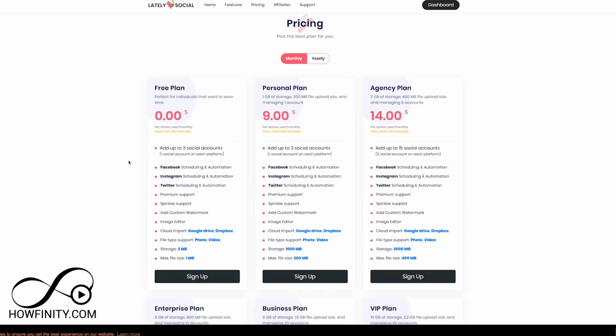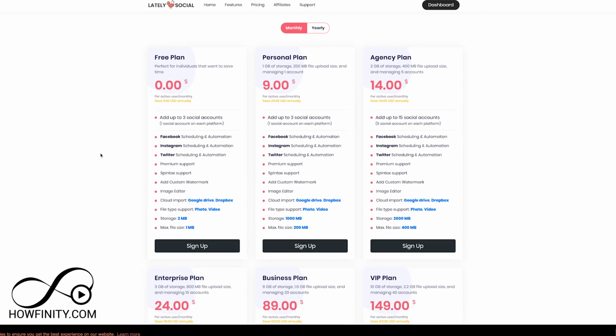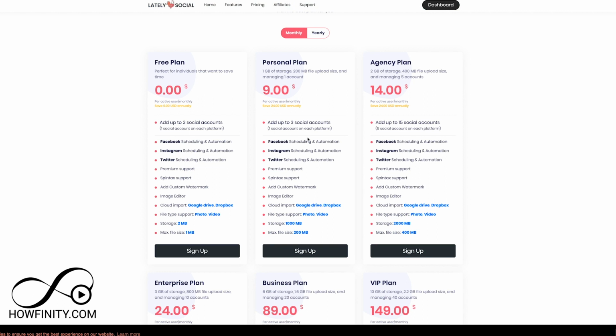Instagram does change this all the time. So this is the latest version that I've found that works really well. So they got a free option here that I'm using, and there's a personal option if you're trying to do more here, like up to 3 social accounts, or if you're trying to do an agency plan, they have that. So I'm gonna do this account, sign up. I've already gone through this process, signed up. This is just for one social account that I'm using here, Instagram. So let me go to the dashboard to show you how to actually post.